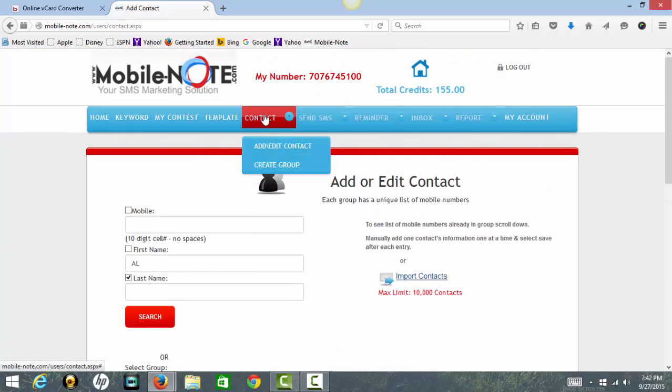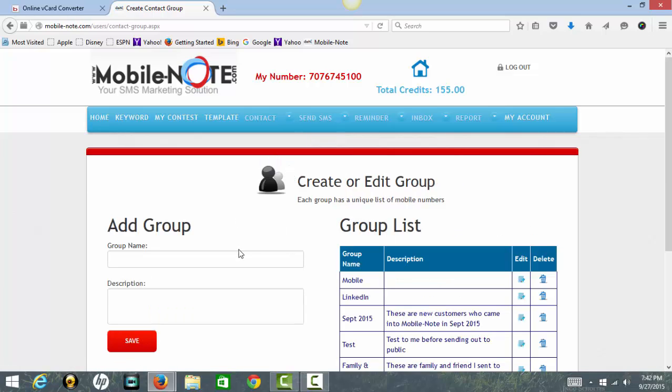Let's go ahead and create a group. Now I want to create a group. Why do I want to create a group here? I want to create a group because I want people to text a keyword, but I want it to go to a certain group. The keyword that I want to select to send to this group of folks.